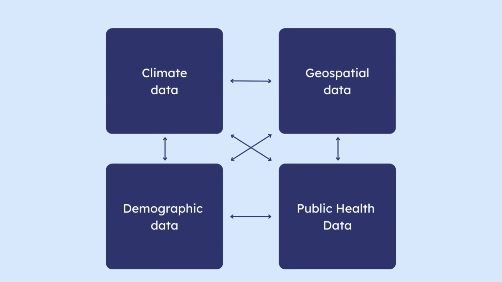Remember that these types of data are all linked to each other and can be used together to create more extensive solutions. For example, air quality, which can fall under climate data, may affect the prevalence of respiratory illnesses among certain demographics in certain areas. In our video on cleaning and preparing data later in this series, we will look at some ways to join different datasets together. Additionally, many datasets will already include more than one of these types of data.